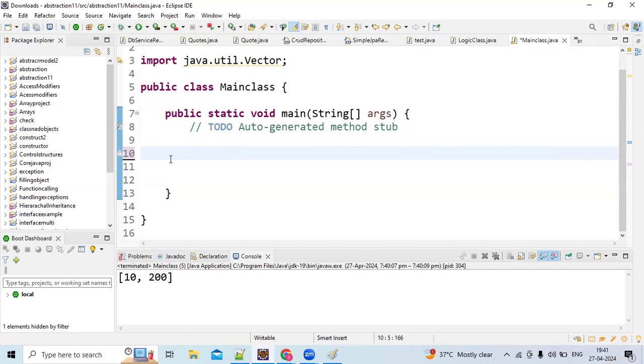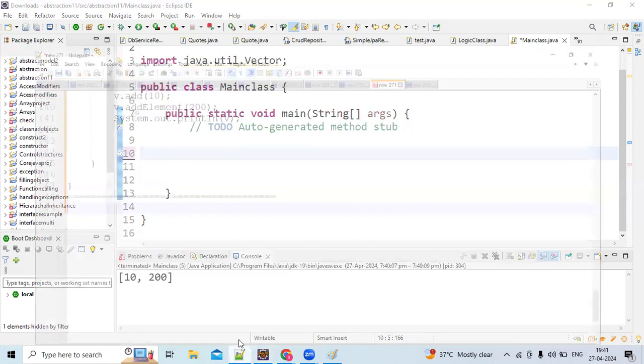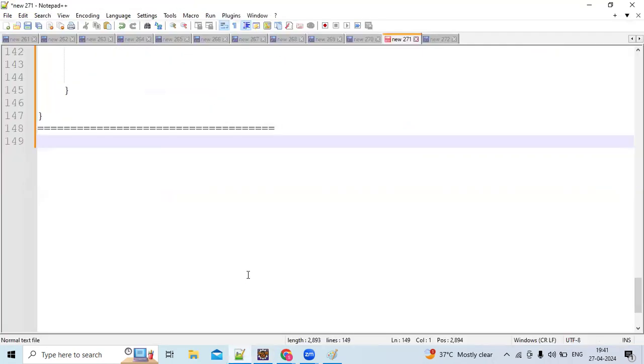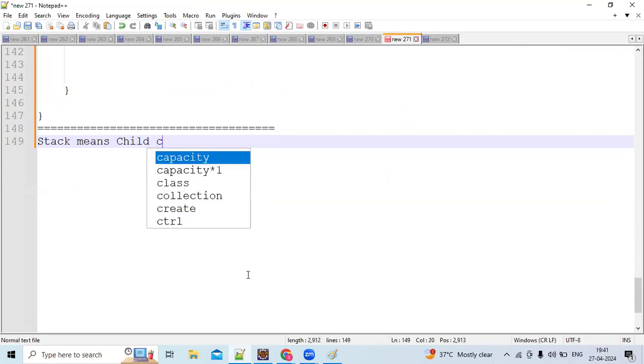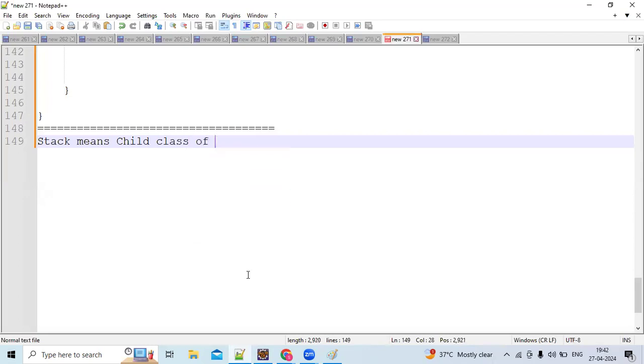Now the most common point is that Stack is a child class of Vector, guys. If you see the hierarchy, Stack is a child class of Vector.